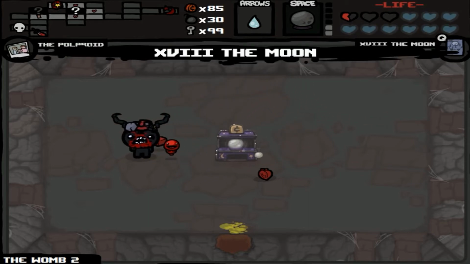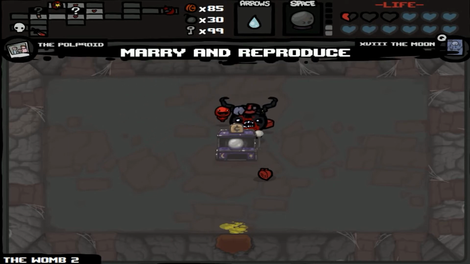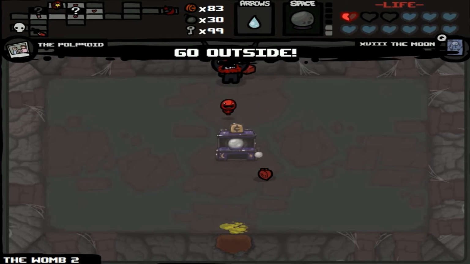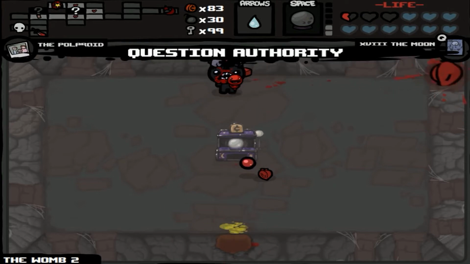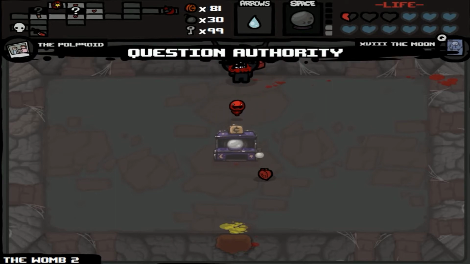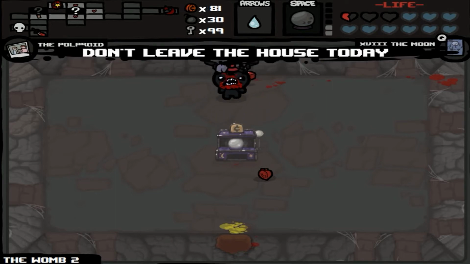Moon card, well that's not really useful with X-ray vision. It could be, because maybe on one of the floors the secret room's next to the boss room, but it's nowhere near the start. I can just teleport straight to the secret room. Boom, there we are. We're right by the boss. So it could be a thing. It could happen.